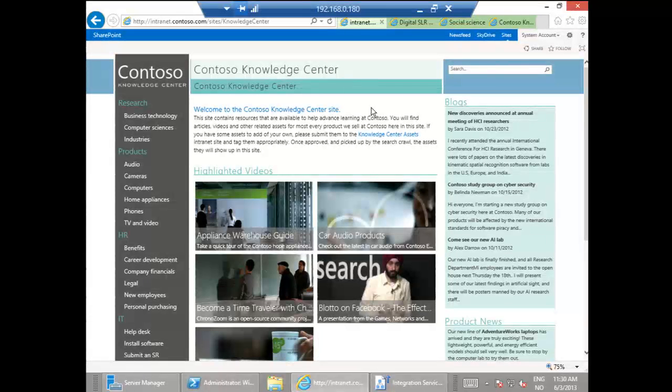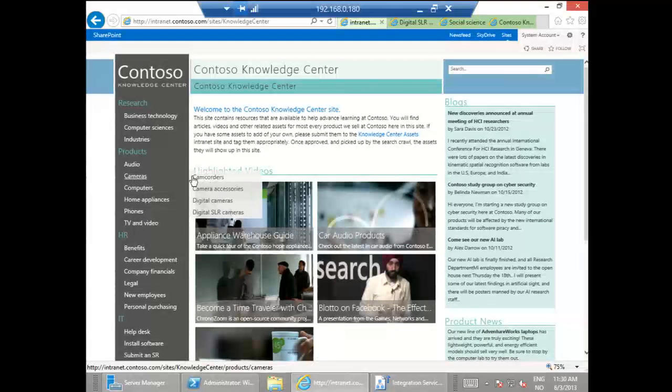But in the Knowledge Center, as I said, this is an intranet or research site, so this is not publicly or consumer-facing. We still recognize some of the product categories that you saw from the Superstore. So we have decided to provide that as functionality in here for the end user. And in addition, we have some research material, and we have HR and IT, so typical intranet content.